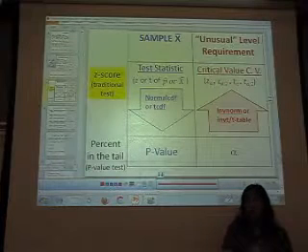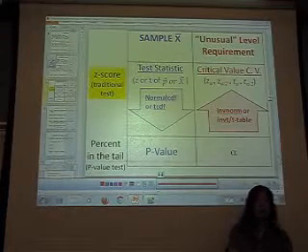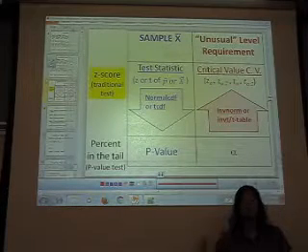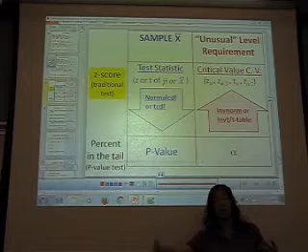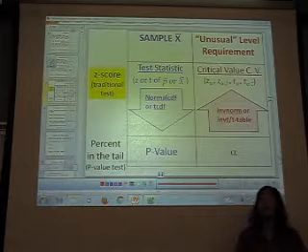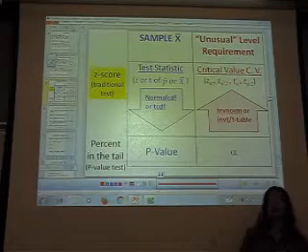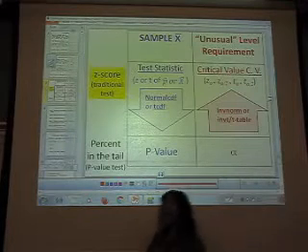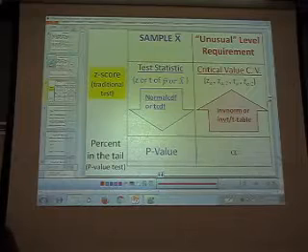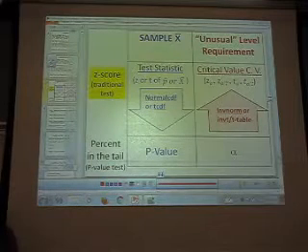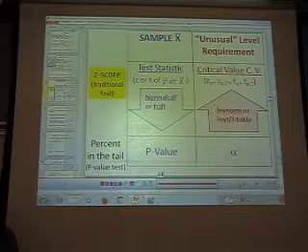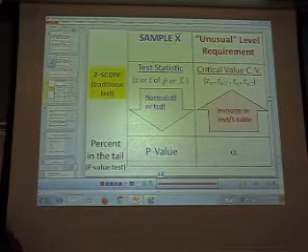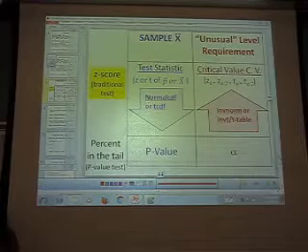So remember, if you get something unusual in your sample, then you say that you reject the null hypothesis. Because you're saying that your population is somehow different than everybody else's. People who take your smart drug, they're going to score higher. Or people who take your special blood pressure lowering medicine, they're going to be lower or something like that.